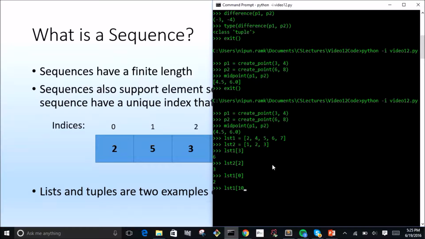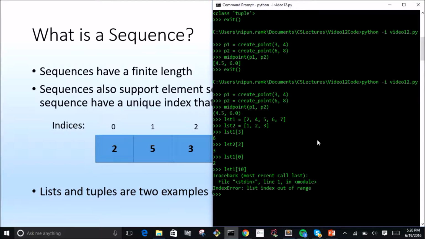There's no 10th element, obviously, so we get a list index out of range. The range of indices we can use is from 0 to the length of the list minus 1. So how do we find the length of a list? We just put length of the list, and we get the following.